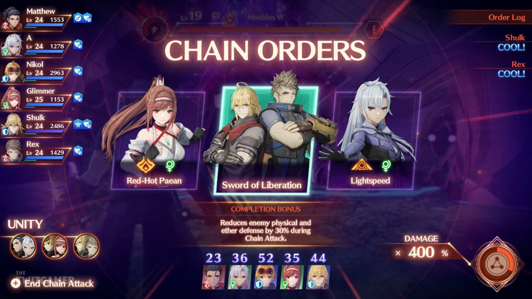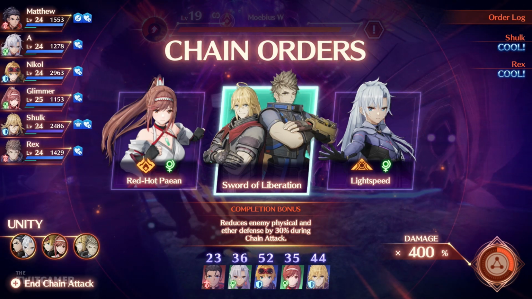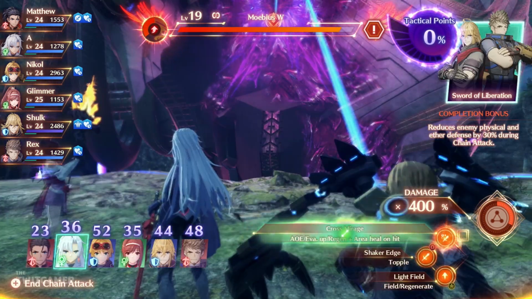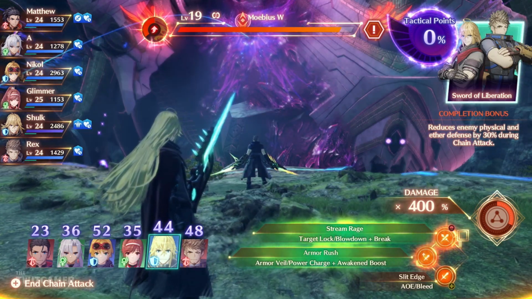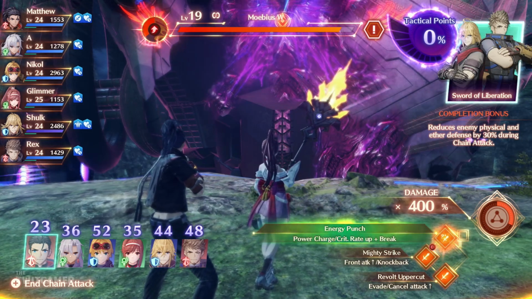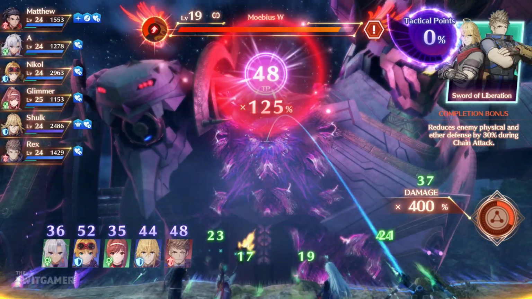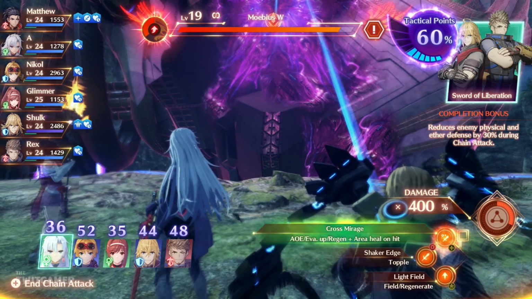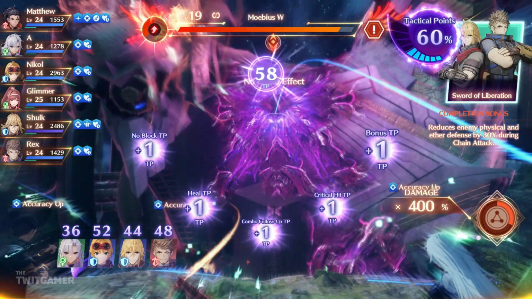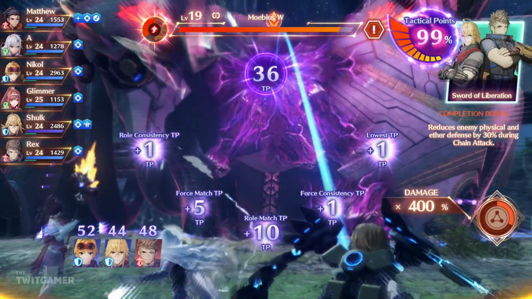Victory is in our grasp! I'm gonna go for Sword of Liberation now. Reduces enemy physical and ether defense by 30% during chain attack. Okay, I got it. Go for it. Okay. You're very low in your TP, so I feel like that was probably the best idea. Barely any damage to it, though. Left the best for last.